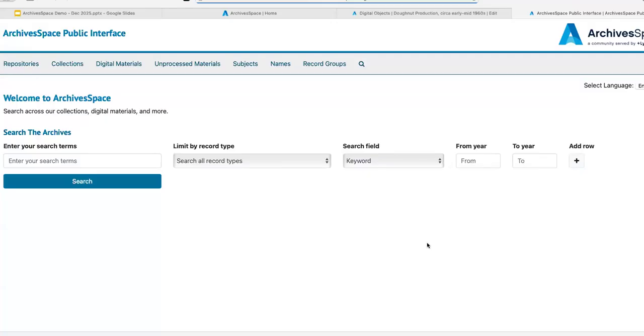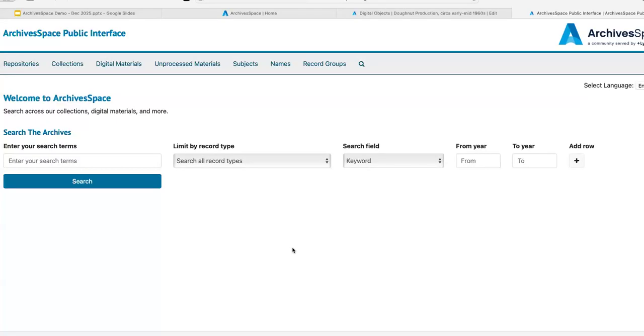This is the default homepage. Again, like I said, you're going to want to change this, and you can customize it. You can get as complex in your customizations as you want, but you can customize things like you're going to want to change that logo to your own logo. You want to change the colors to be more reflective of your own. There are various plugins that the community has created to change the functionality in the public user interface. There's actually a public user interface training coming up on February 4th. So if you are interested in using the public user interface, that may be of interest. You can find that on the training section of our website.